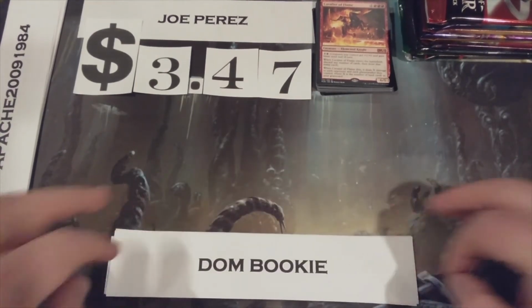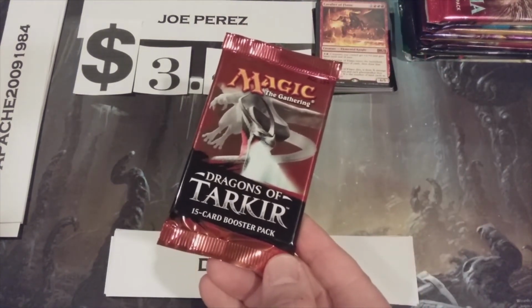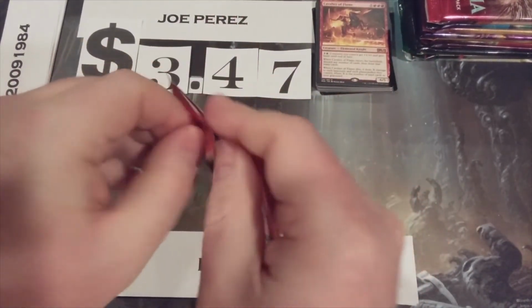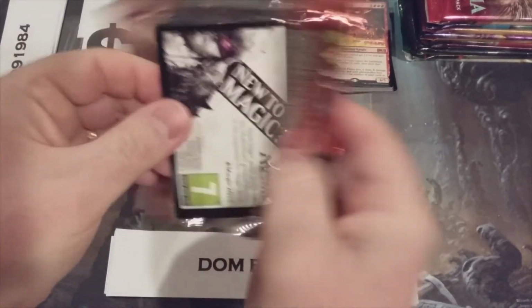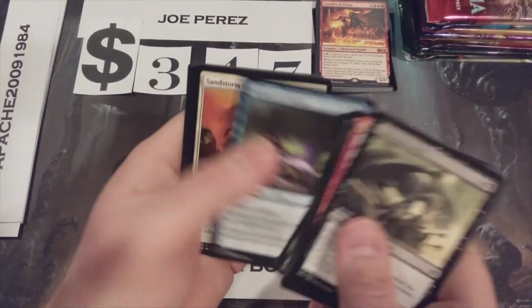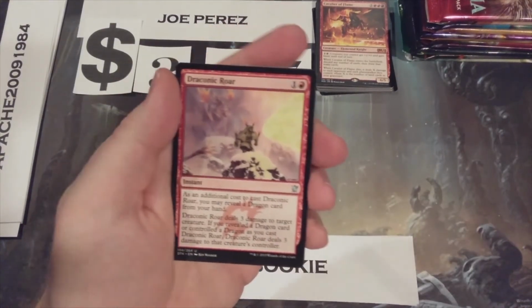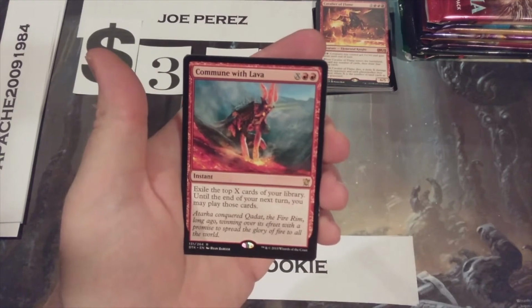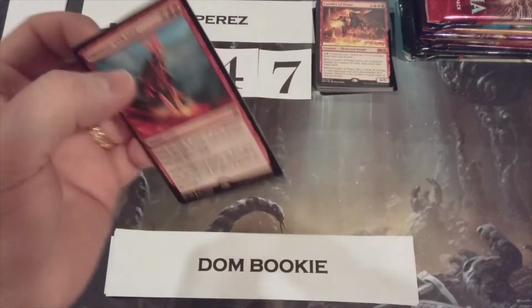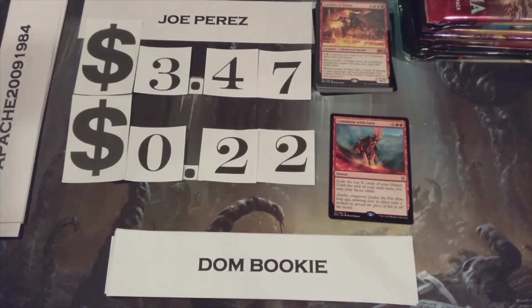Next up on the list is Dom, and Dom is a one-time Pack Wars champion and a one-time Pioneer Sweet 16 champion. Can he become a one-time Pioneer Wars champion? His pack is Dragons of Tarkir. Let's see what he pulls. Uncommon. And the rare or mythic in your pack, Dom, is Commune with Lava, with nothing foily as the foil drop continues now. All right, Commune with Lava. And Commune with Lava comes in at 22 cents. So Joe stays on top, and we move to our next participant.